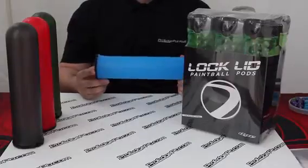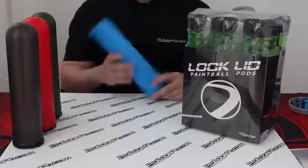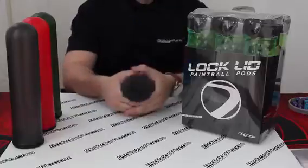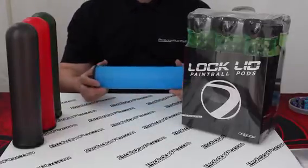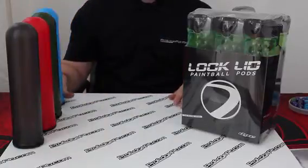Dye also offers a cheaper alternative to their more expensive line. These are $2.50 for the Dye Alpha pod. They hold 150, and they come in a few different colors. The nice thing about these pods is the material that the actual shell of the pod's made out of. It's a little bit more robust, so you don't actually have to worry about getting shot in the pod and actually cracking.